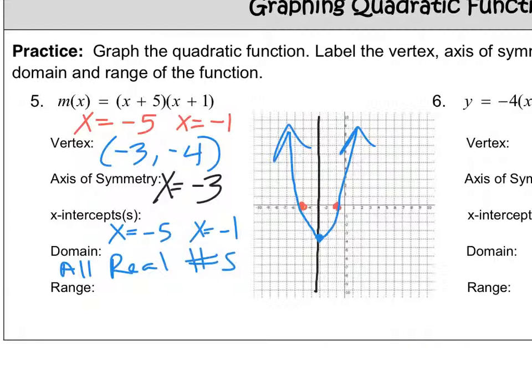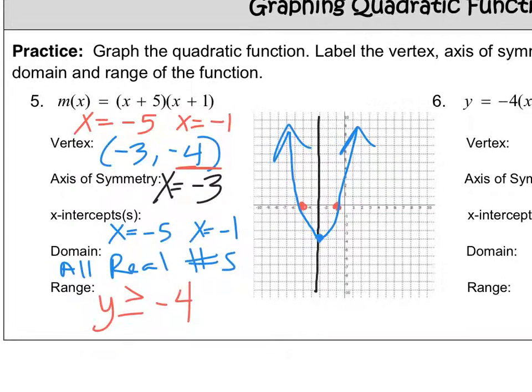Now to find out our range we're actually going to be using the y value, because range is y, of our vertex. And if we go down to where our vertex is, I'm going to just put my pencil on the vertex. Now, is my graph above my pencil dot or below my pencil dot? Well, it's above my pencil dot. So I know that my range is greater than, it's above. So my range is going to be y is greater than or equal to the -4, the y value of my vertex.